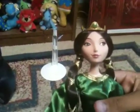It's also got another complaint about the dress: it's just got a few loose little stray threads here and there, but that's because of the ties. Now here, what I'm going to do is show you how she goes inside Mum Bear over here. Now she's plastic, very durable, stands up on her own with or without Queen Elinor inside. Here's the back. I mean, she's even got the wide hips like in the movie, her little tail. It says Disney Pixar made in China, but where else would it be made? She's got her crown up here, which I really like, and her face just looks exactly like the movie.